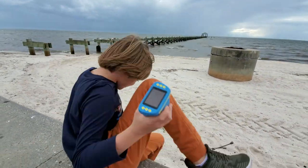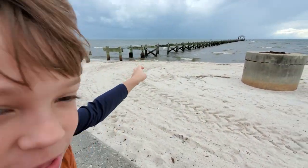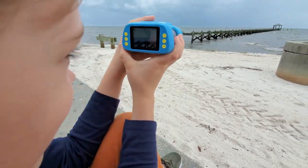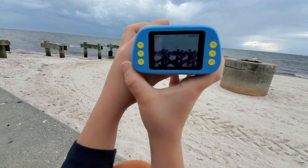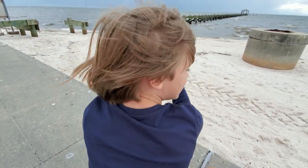Yep. Now we get them. Ready, guys? So there's the birds on the poop deck. So let's go look at the poop deck. Wow. Poop deck. Yep. Pirate's word for the bird's deck. Nice.